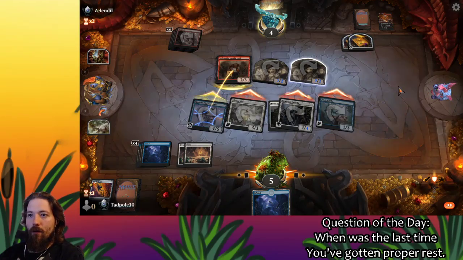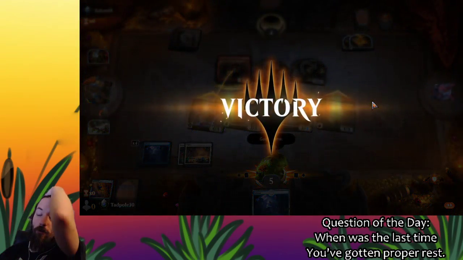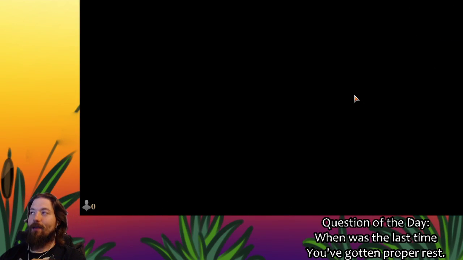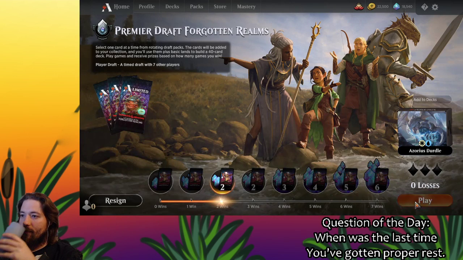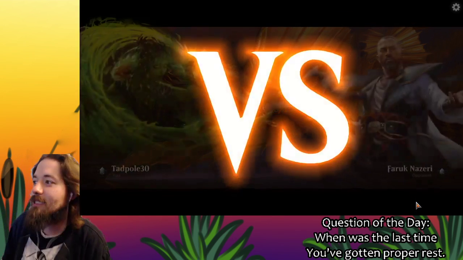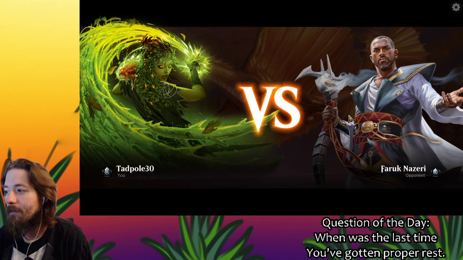Whew. Definitely made it close. Definitely made it close. I do respect my opponent, but... Whew. I come out on top. Azorius Dirtle. Yep, double dragon is definitely threatening, and them having double red dragons meant the aggro made sense. Made a lot of sense.